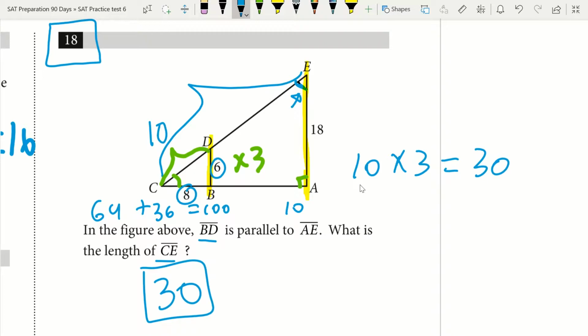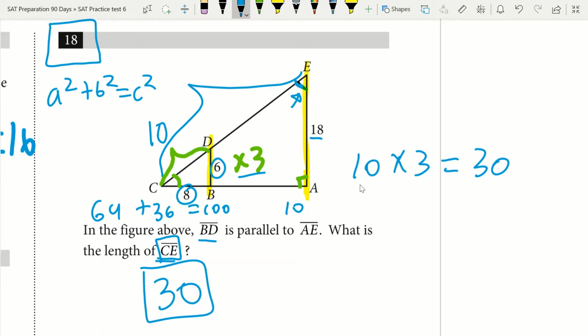The big thing to understand here is that with similar triangles, you want to find the ratio of your larger triangle to your smaller triangle, or your smaller to your larger. In this case, multiplying your smaller triangle by 3 gives you your larger triangle for the corresponding sides. Next, determine what you're trying to find. CE in this case is the larger triangle's hypotenuse. To find it, you need to know your smaller triangle's hypotenuse. I applied a squared plus b squared equals c squared to solve for that hypotenuse, found 10, multiplied by 3, and got 30 for the length of CE.